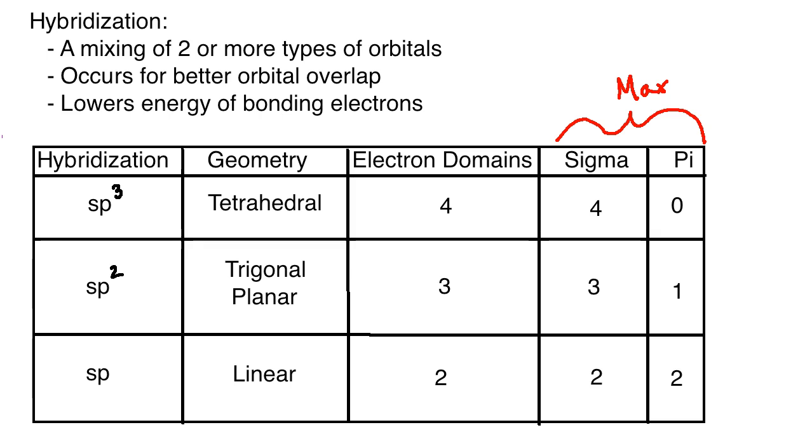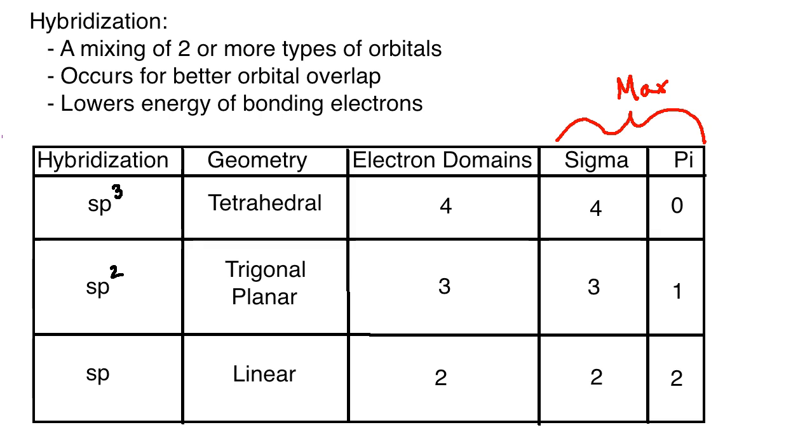Now, what do I mean when I say I don't have to have that? Well, for instance, water is sp3 hybridized. It has 2 lone pairs of electrons and 2 bonds. So there's only 2 sigma bonds present in water. The other sets of electrons reside as pairs, although it is still sp3 hybridized. All right, so this is a maximum limit. sp3 has utilized all your p orbitals, so pi is not going to be an option for sp3. The max would be 0. I can't have any pi bonds present there.